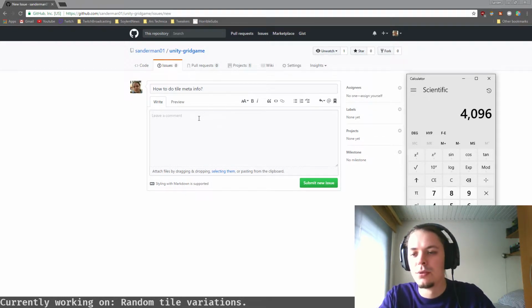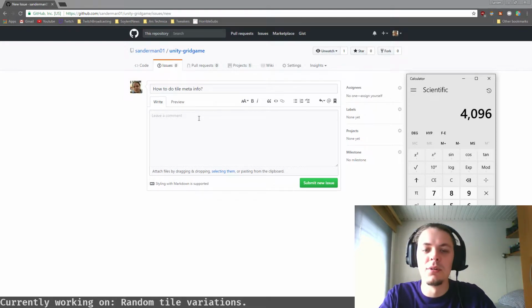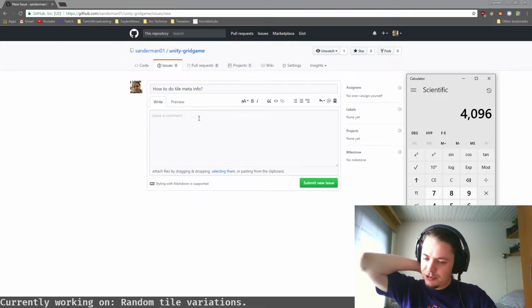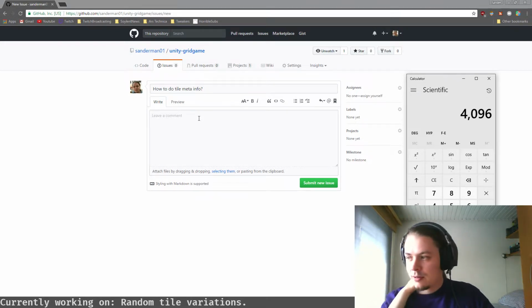So then you have 4,000 types of tiles you could put into the game before you run into problems with your integer not being large enough. Personally, I don't think it's likely that I'll ever make 4,000 different kinds of tiles by myself.